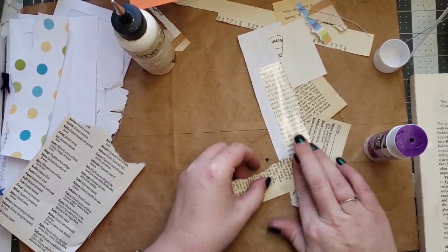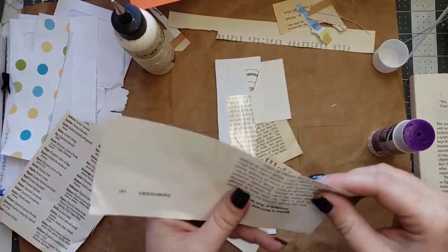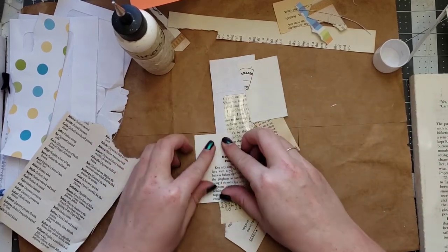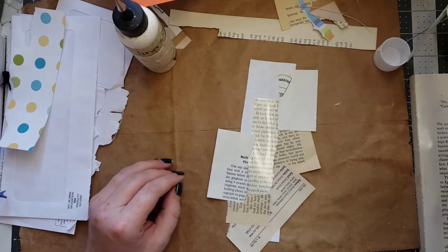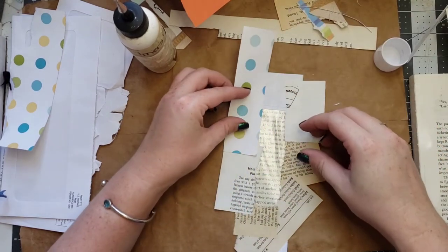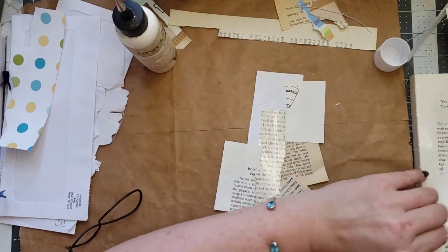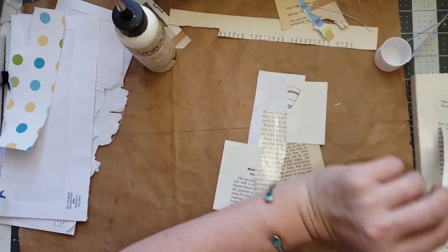Get this. Glued. Let's see. I just kind of throw stuff places while I'm working, but I will go pick it up later. All right. I'm going to do this one all neutral. Okay. Let's do this one. This one's already cut down. Okay, let go, let go.